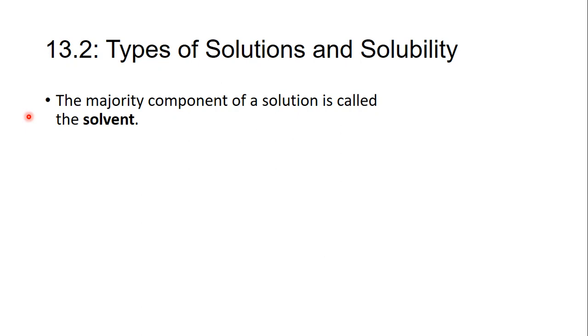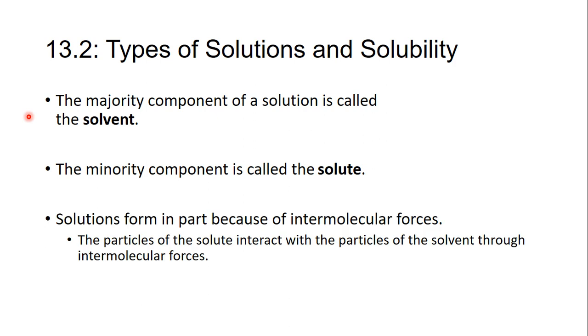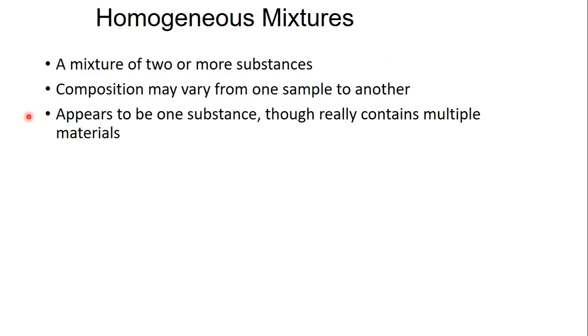In this video, we're going to start looking at solutions now in solubility. And so we're just going to start with some terminology. In a solution, the main component of your solution is called the solvent. The minor component is the solute. And the reason why you form solutions at all is all due to intermolecular forces. Basically, the solute will interact with the solvent and it'll dissolve because of that interaction, right?